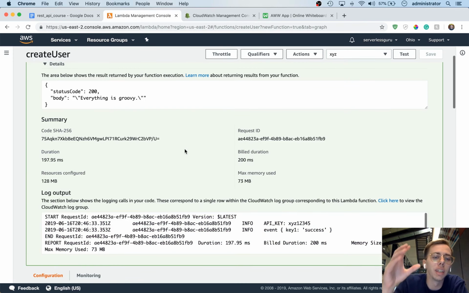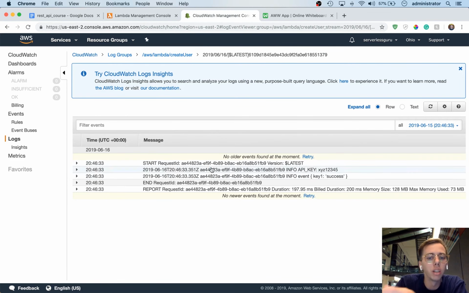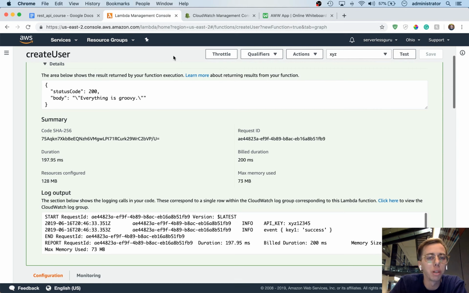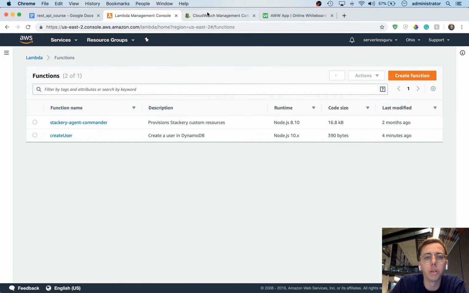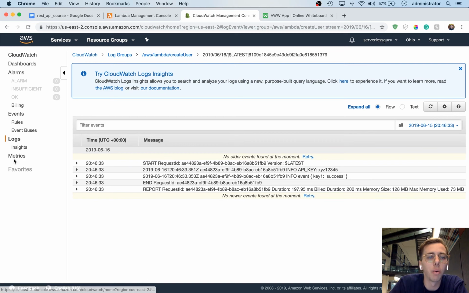Right now, what I would say is use the Lambda function console when you're testing, when you're on your training wheels. Then once you get a little bit more up and running, start using Cloudwatch a little bit more. And once you get to the point where you're running a production application, start looking at Epsilon or Thundra. And of course, as we keep going with the course, we'll learn more about Cloudwatch. We'll cover different areas and dive a little bit deeper.